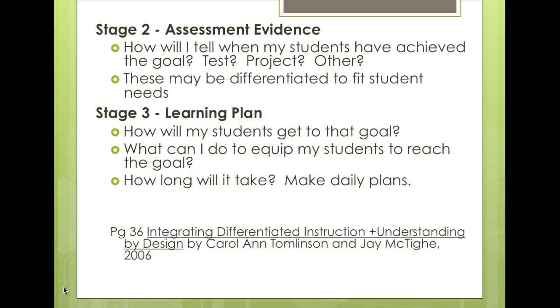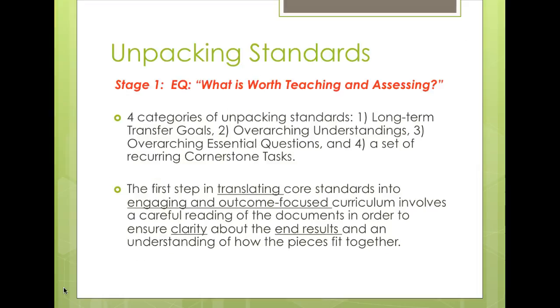Assessment evidence, evidence of understanding, is how students know they've achieved the goal and how you know they've achieved the goal and the objectives, and it should be differentiated to fit student needs. The learning plan that you set up is how they are going to get to the goal. What are you going to do to help them reach the goal? And how long will it take? And that's on page 36 of your book.